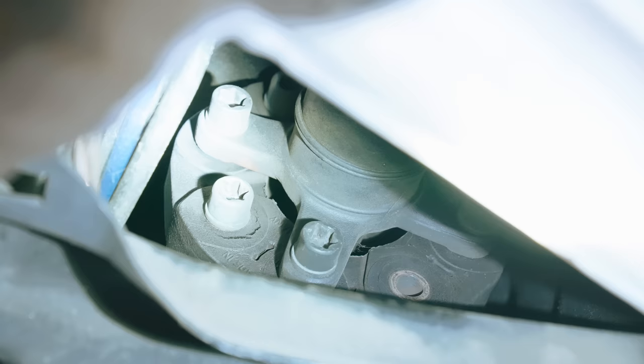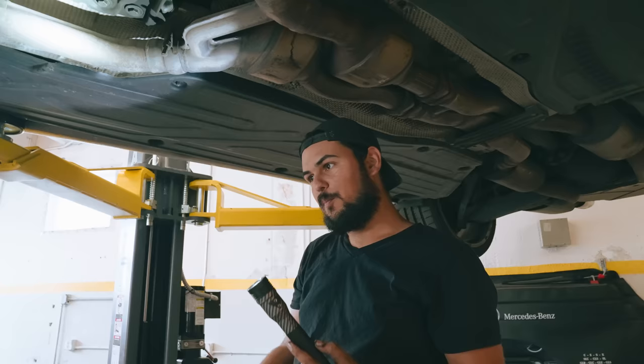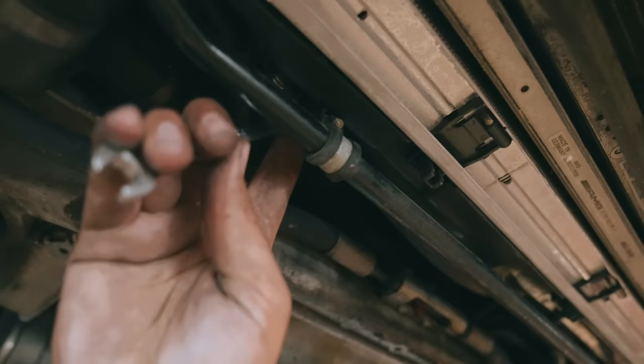So with these cars, we'll probably put the Black Series engine mounts on, the Black Series transmission mount, because it's such a good upgrade for the car. I mean, I'm running them on my C43 and it really makes a difference in how smooth the car feels when you're driving it.